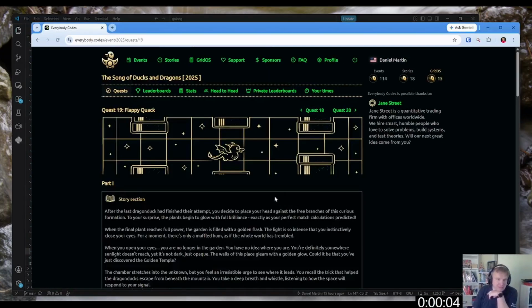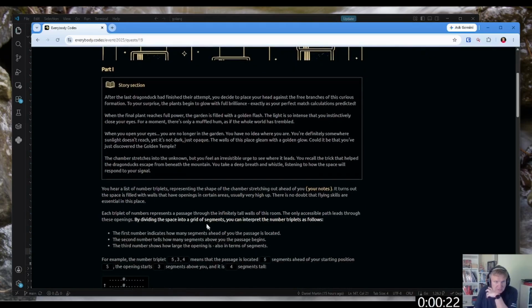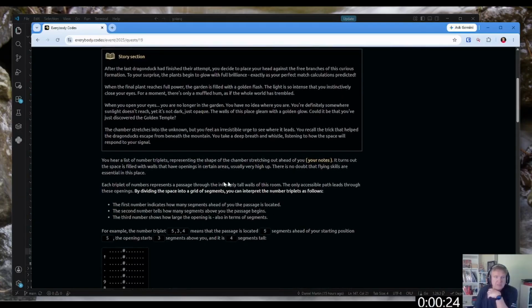and open quest 19. Here are a number of triplets.